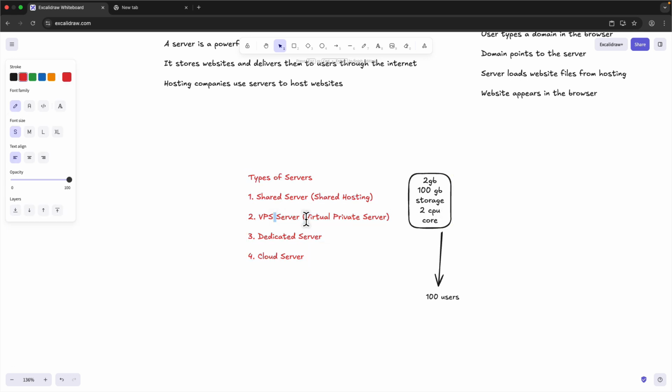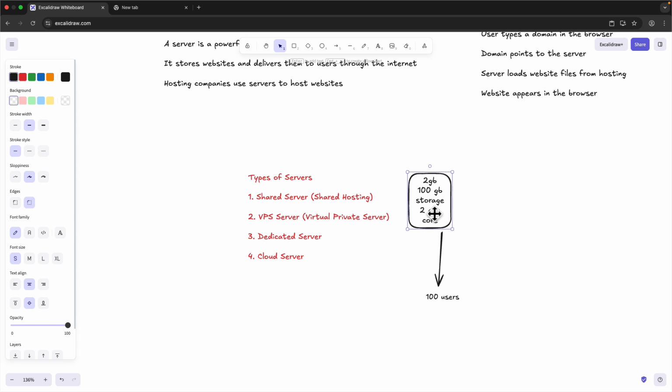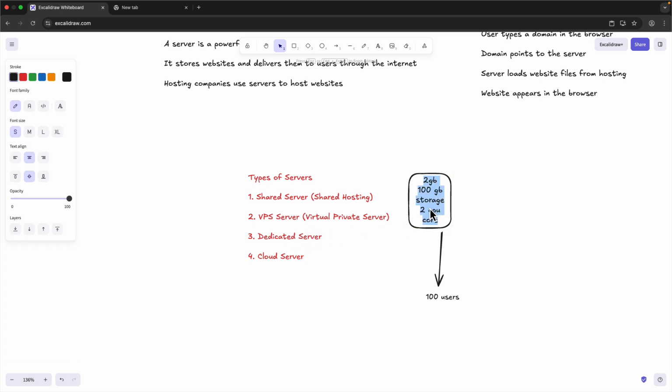Now there's a VPS, virtual private server, and a dedicated server, which can be similar. You can get a VPS which has a dedicated IP and acts as a dedicated server only.